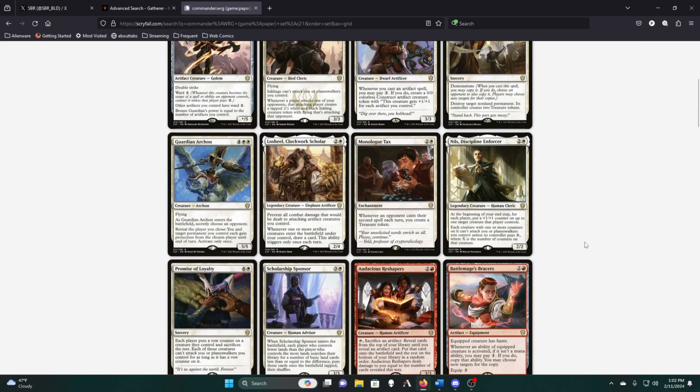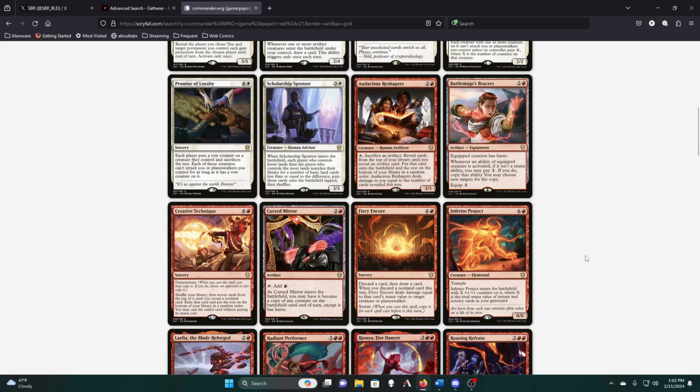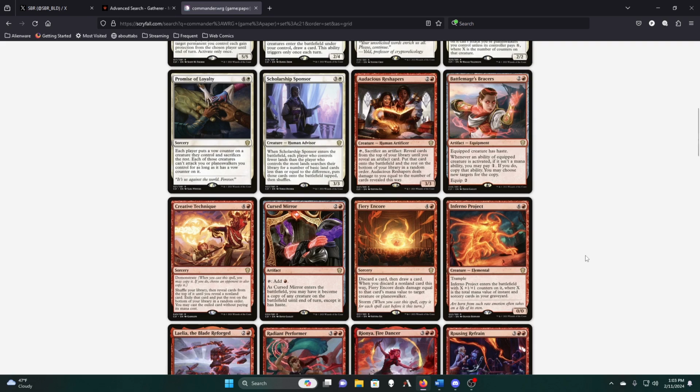Enters the battlefield. Secretly choose an opponent. You and target permanent you control each gain protection from the chosen player until end of turn, activate only once. Attacking artifact creatures. For each player, put a +1/+1 counter on up to one target creature that player controls. No. Loyalty, no. Scholarship Sponsor. Audacious Reshapers. No. It's activated. No, we need triggers.